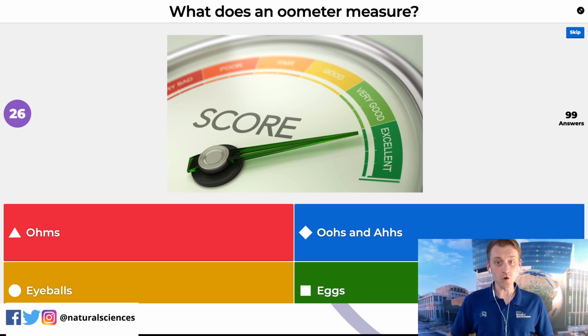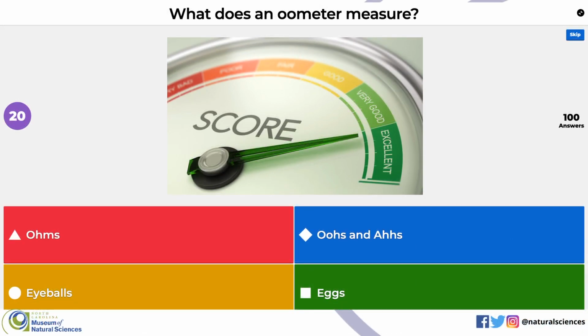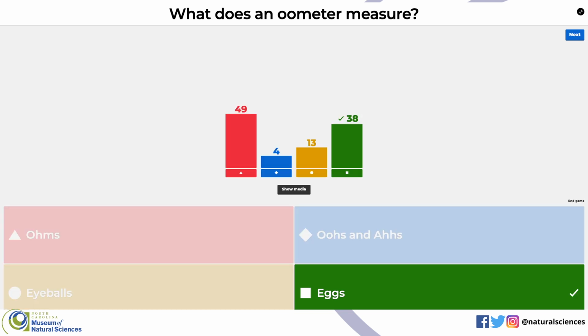Is it ohms? Is it oohs and ahs? Is it eyeballs? Or is it eggs? An oometer. All right, 103 answers in the bin. 3, 2, 1. Your correct answer is eggs. Oology, that's the study of eggs. Yeah, it's not ohms. That was a tricky one. Yeah, I threw that one in there to be especially devious. That's something I'm known for, I guess.